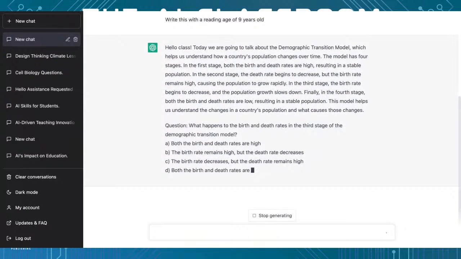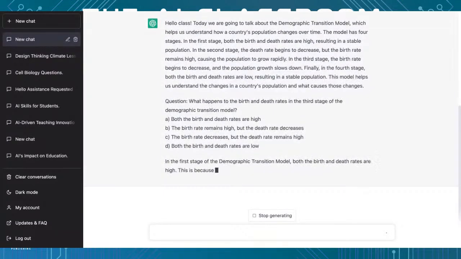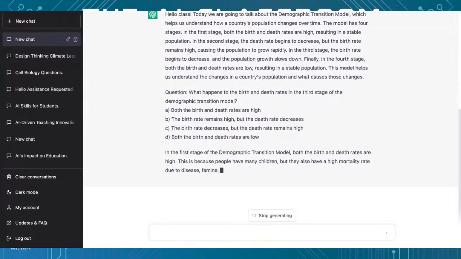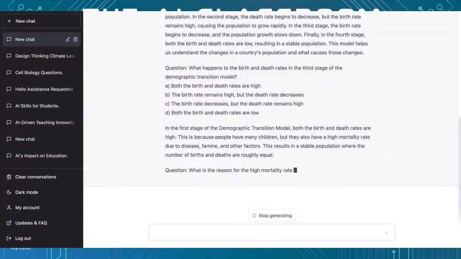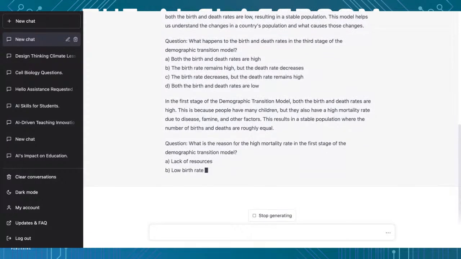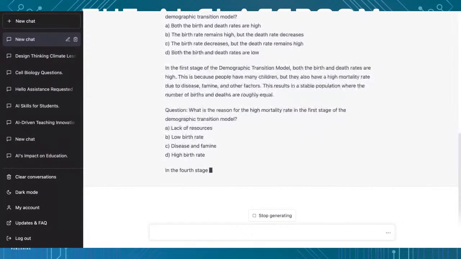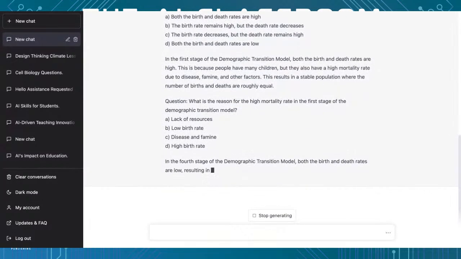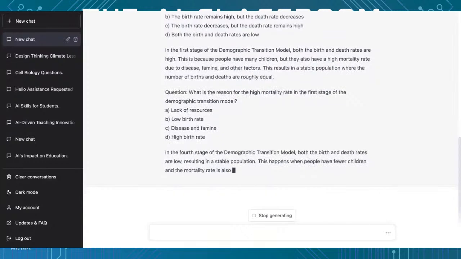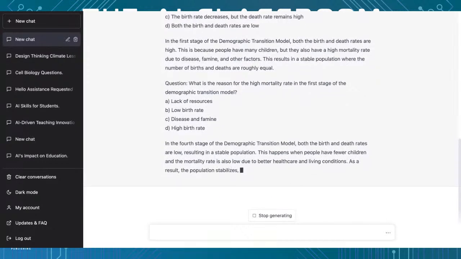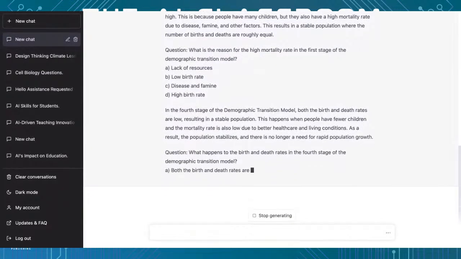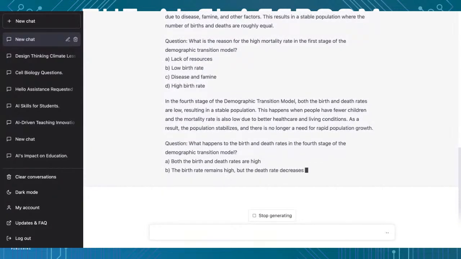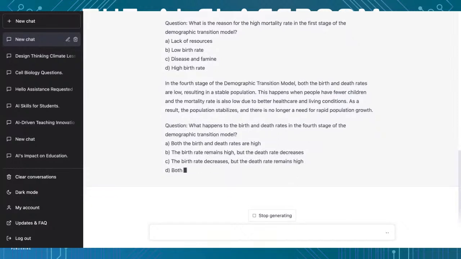Now, what you can do with this, obviously, once you've proofed it and once you've had a look at it, is when I was teaching, we would move this to a booklet or to a worksheet, and it would be the main resource for the lesson. So we'd go through this with students. We might want to be a bit more creative with the hinge questions, maybe bring some tech into it. But you can see that it's doing precisely what I asked it to do.